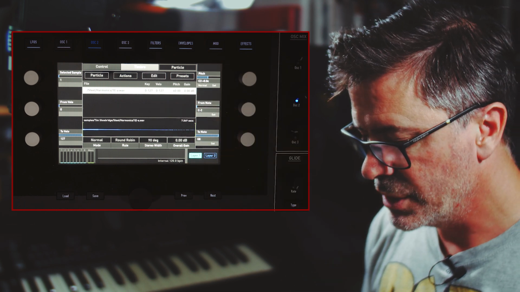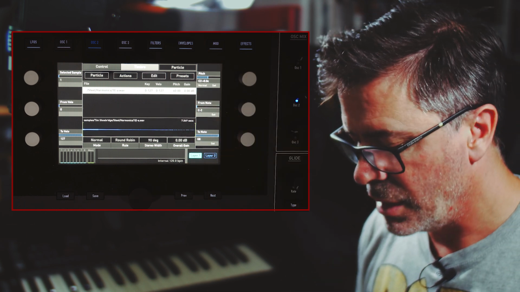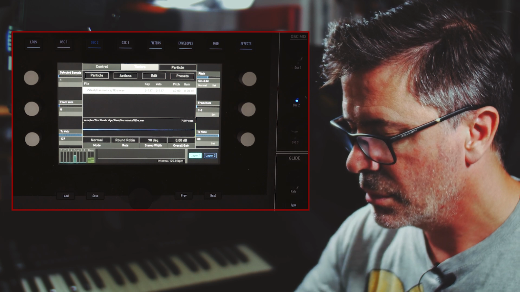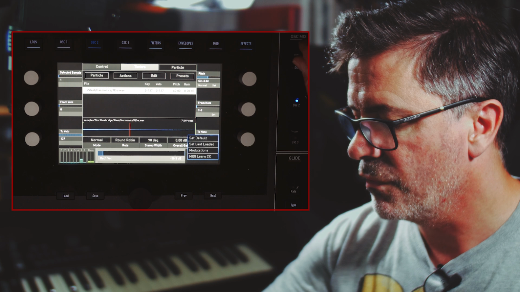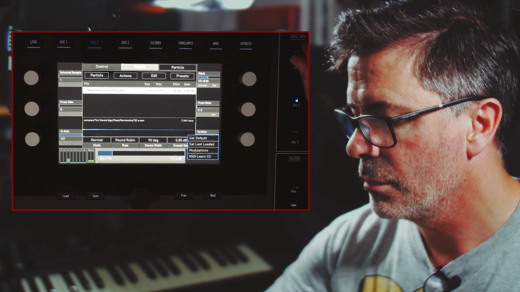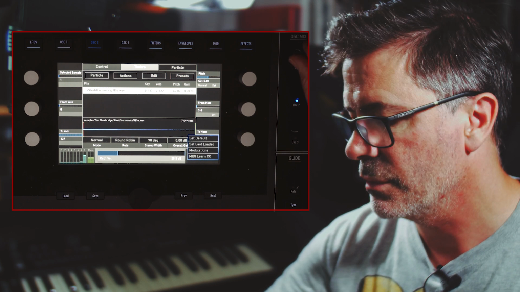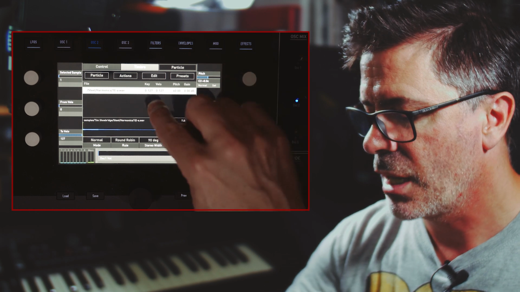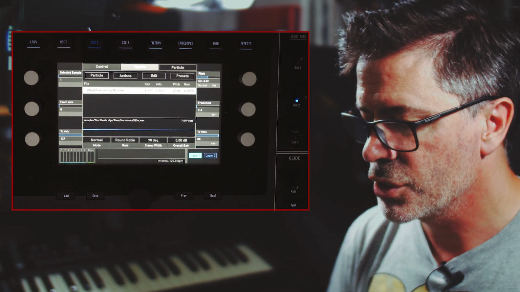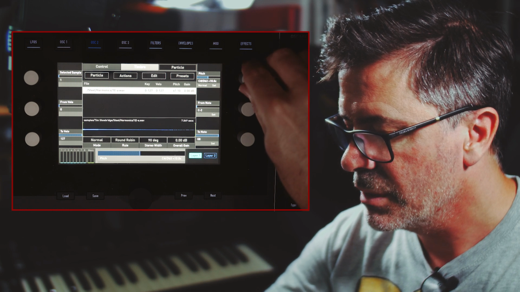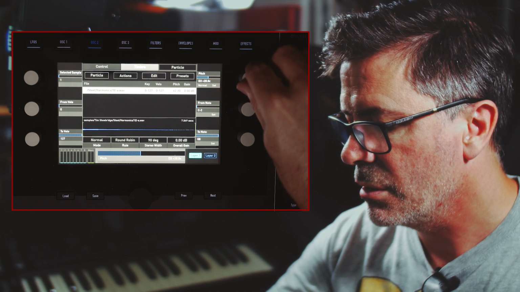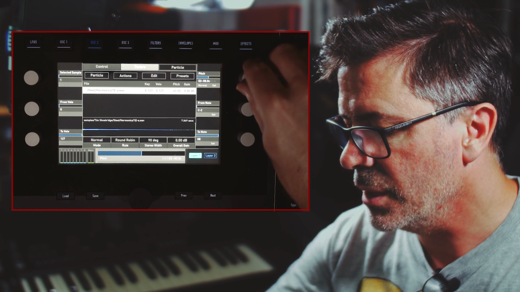So if I was to hold down any note, and then turn up my reference waveform, my sine waveform, you'll hear that they are out of tune. So I need to tell the Quantum what the pitch of this sample is, and it's an E. So we can easily do that, just turning up this dial and finding E.